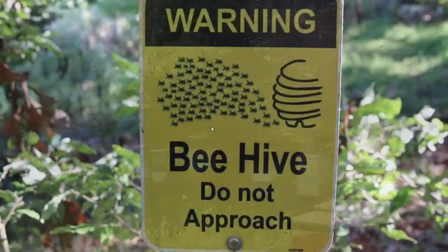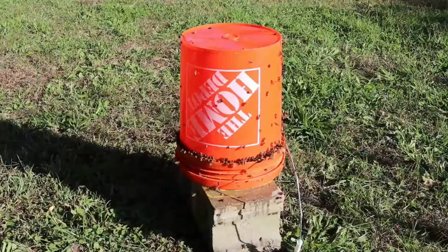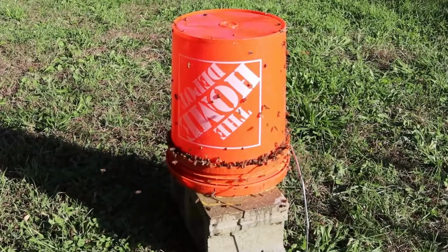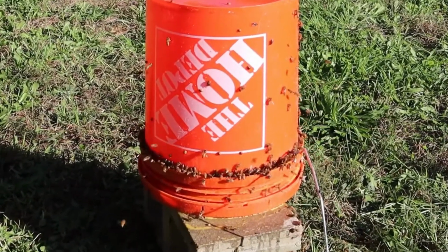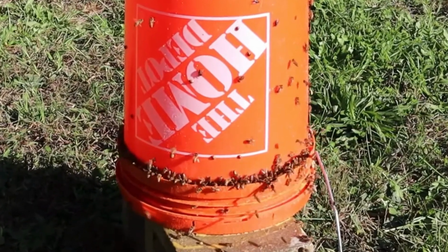But really, at the end of the season, after you've pulled your honey, now's the time to feed your sugar syrup because you're going to help these bees overwinter. You want your bees in the springtime, and if anything, just feed them sugar syrup. That's going to give them a fighting chance. It's kind of a good system because you got your raw honey, and this time of year you're going to feed sugar syrup, and you don't really want the sugar syrup honey. You want the bees to have that.